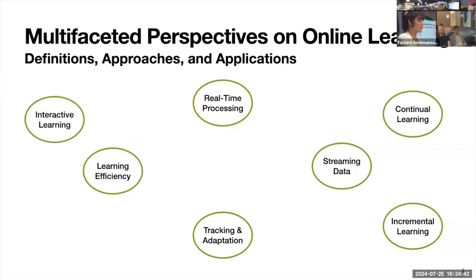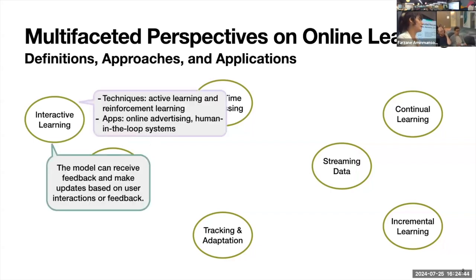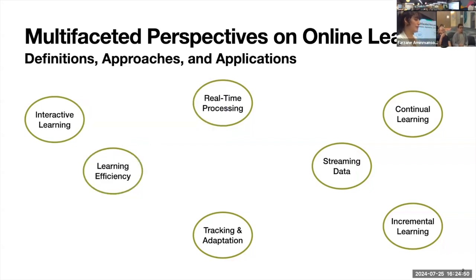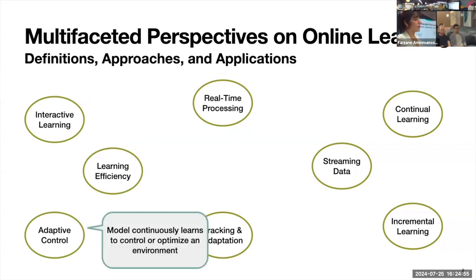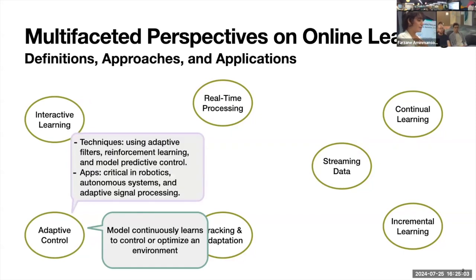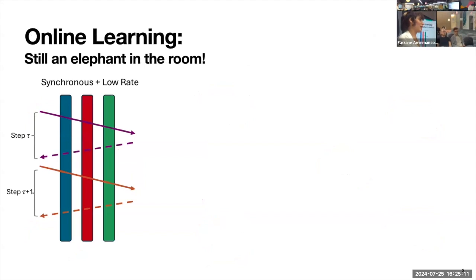And the last two are related to RL, basically interactive learning, where you have a human who sends feedback, and you want to incorporate the feedback in your updates as fast as you can, like human in the loop in RL. And adaptive control, where you try to control the environment and also perform your updates on the model, which is technically RL, right? I said all these things because I just wanted to say online learning is still like an elephant in the room. We're seeing it from different perspectives, but we don't really know what it is. We cannot draw lines clearly.